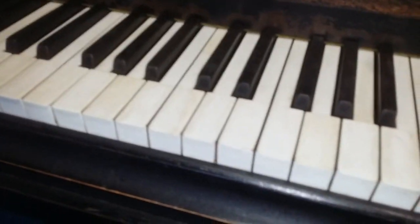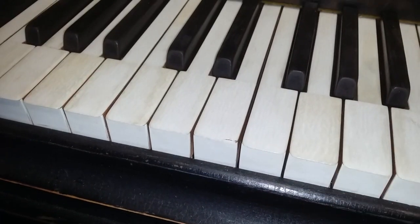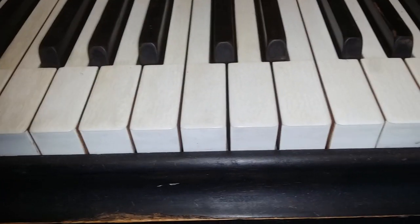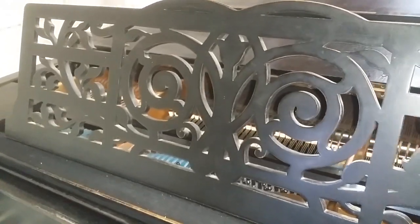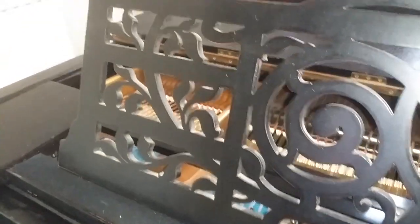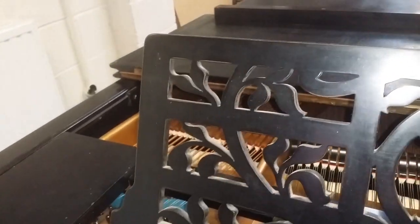Now these are ivory keys, and there's some damage to them, well, just that one really actually, so there's another one up here that's got a little chip, but we can disguise those pretty well. It's got a fretted music stand here. I'm not convinced that's original either, so it doesn't look too bad. I think if we fully restored the piano, which if we take this on we will do, we'd probably alter that and put one of the more common ones on.